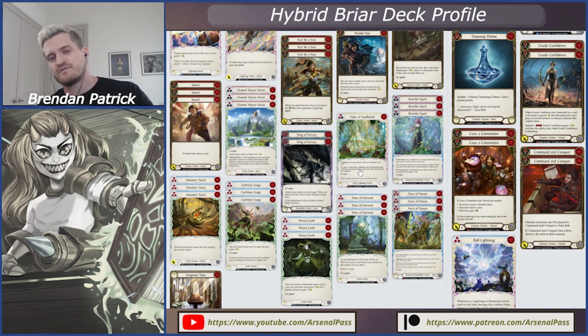Not so bad, right? It inherently blocks for 3. When you have embodiment, it's going to be blocking for 4 or 5 or even more. So not so bad when you don't have it. We've also got Force of Nature.